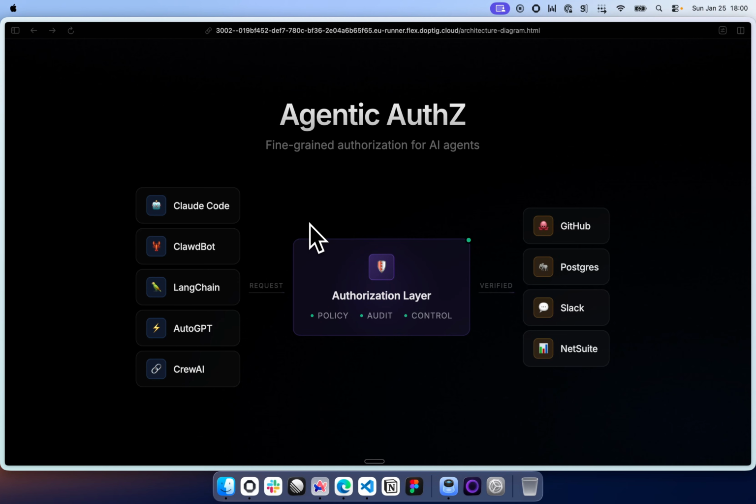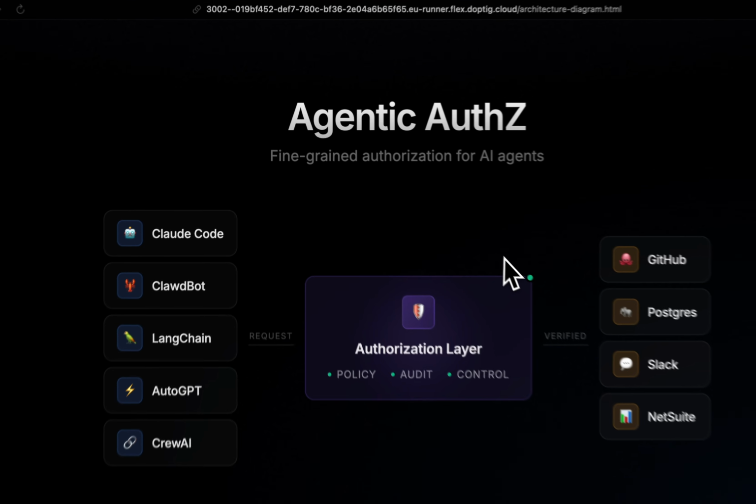So this is a quick overview of how the authorization layer works. Every agent tool will go through an authorization gateway. It checks OpenFGA. OpenFGA is basically an open source authorization engine, so that before allowing any action, it will check for that. We will enforce 3 levels of access: team level access, project level isolation, or operations restrictions.